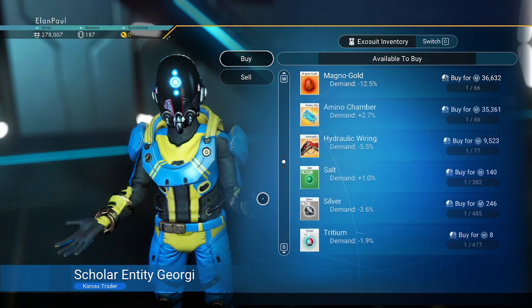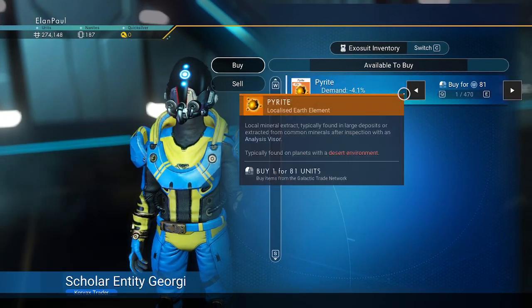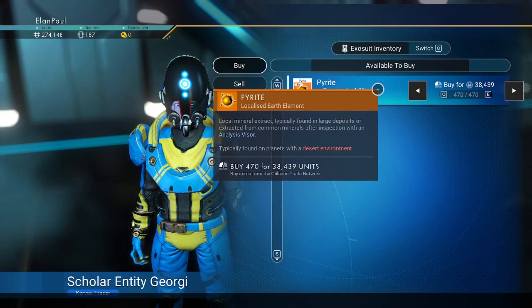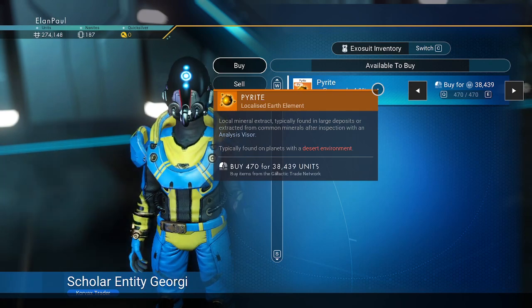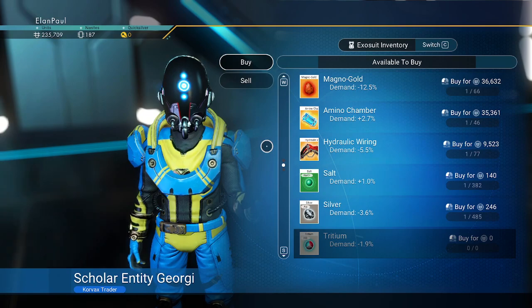We got tritium. Grab the tritium while you can, too. Doesn't cost a lot. Pyrite, there you go. That is for your boosters, for your pulse drives. You're going to want to use tritium, but you know what? It's better to use pyrite. It's more efficient, and you need the tritium later. It's helpful because you need it to build stuff.